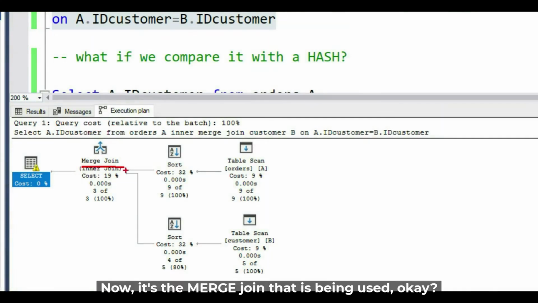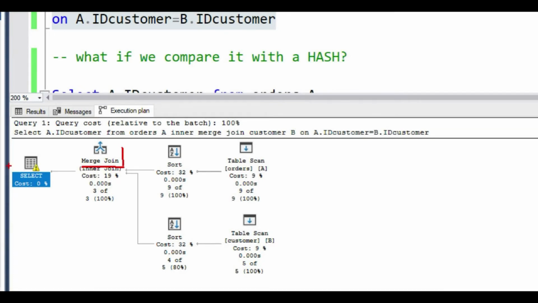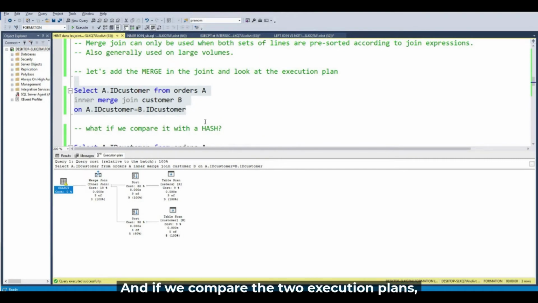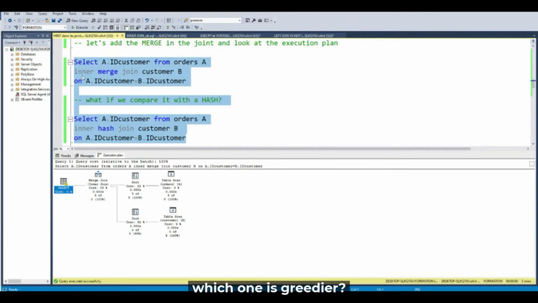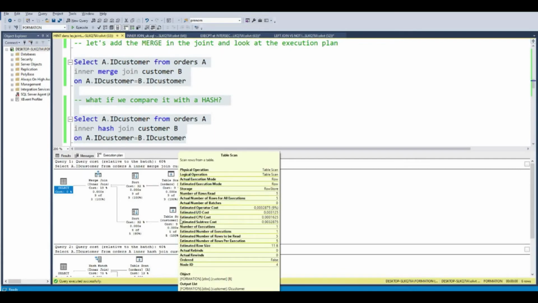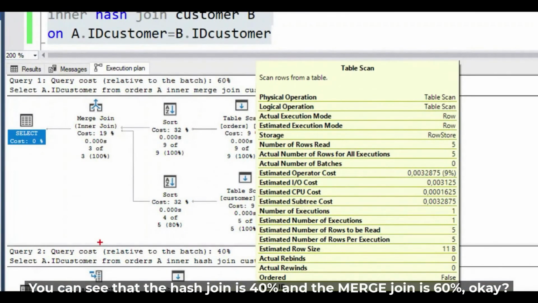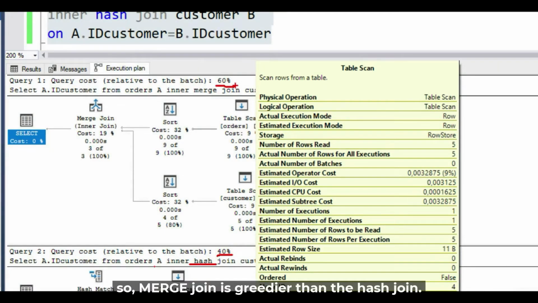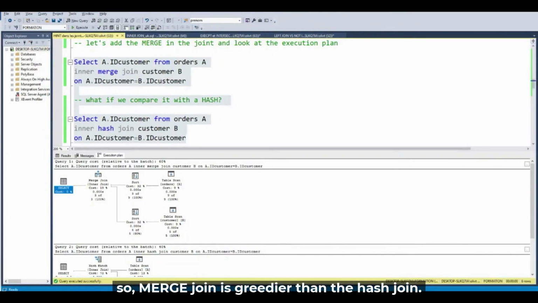Now it's the merge join that has been used. If we compare the two execution plans, which one is costlier? You can see that the hash join is 40% and the merge join is 60%. So the merge join is costlier than the hash join.